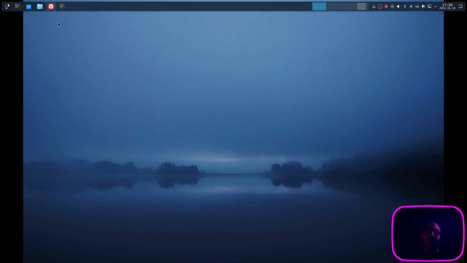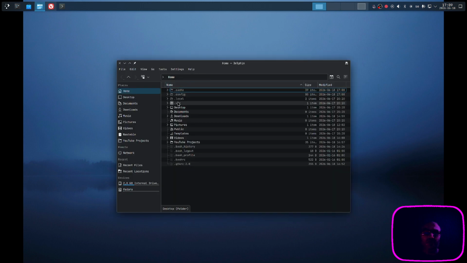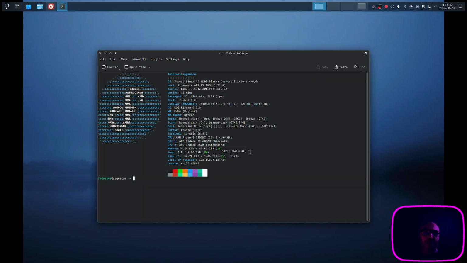And the other thing, as you can see, is just a slight customization with the window decorations on the left side, exactly like I want them to be. Somewhat customized Dolphin, and of course terminal. I switched it to fish shell, and I installed fastfetch.